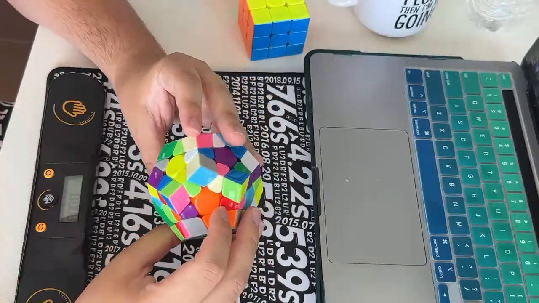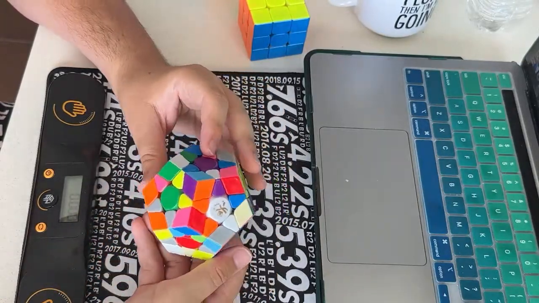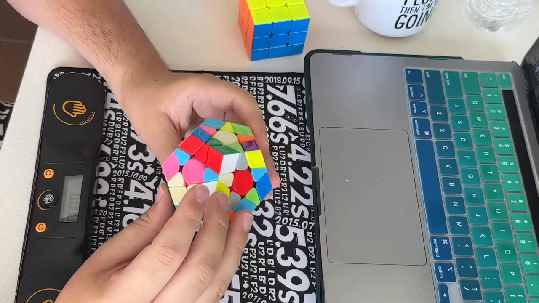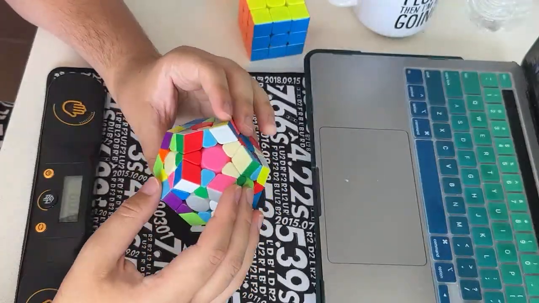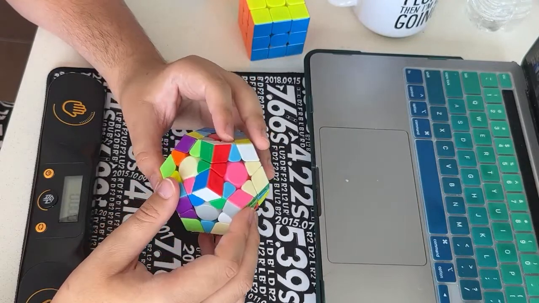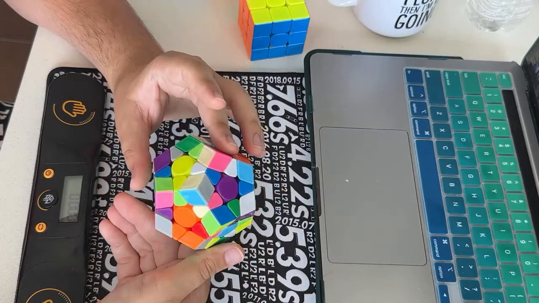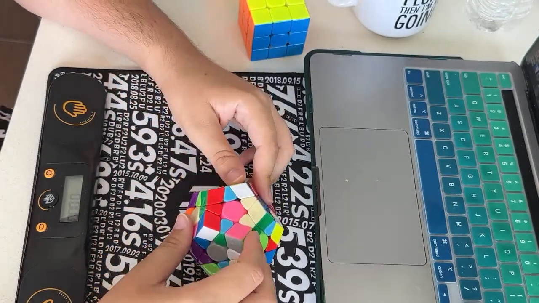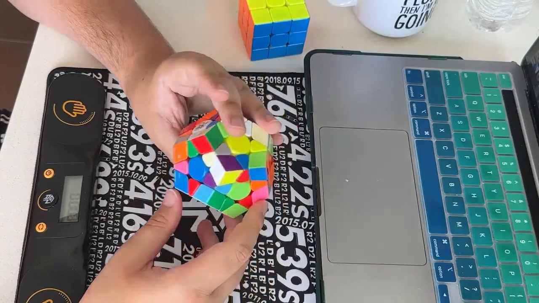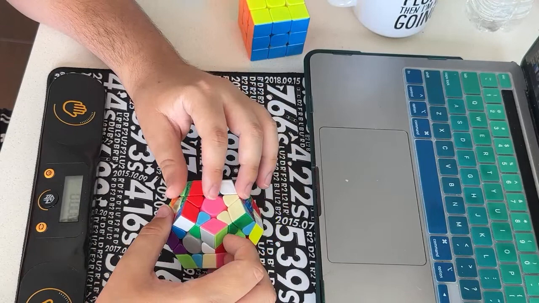Now we got... Okay, I see a pair right here and I see the edge. So I could start by making that block. Okay. Could I find the other edge? Oh, there it is. Curse of the Mega Minx. You look all around the puzzle for the edge when it's right next to the piece that you were originally looking at.